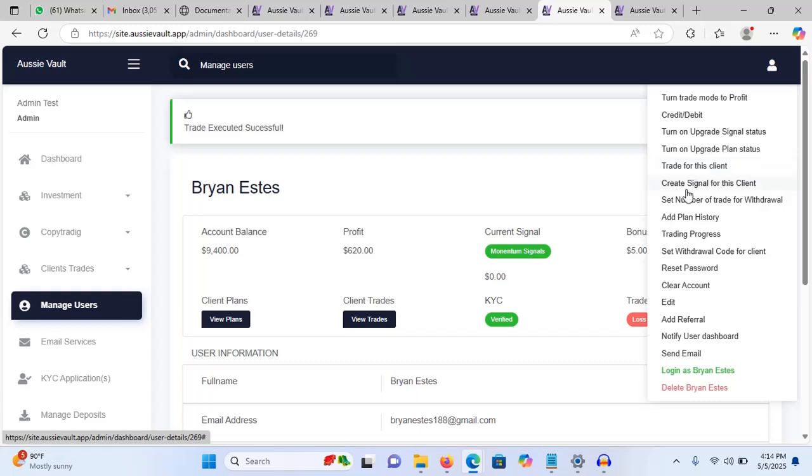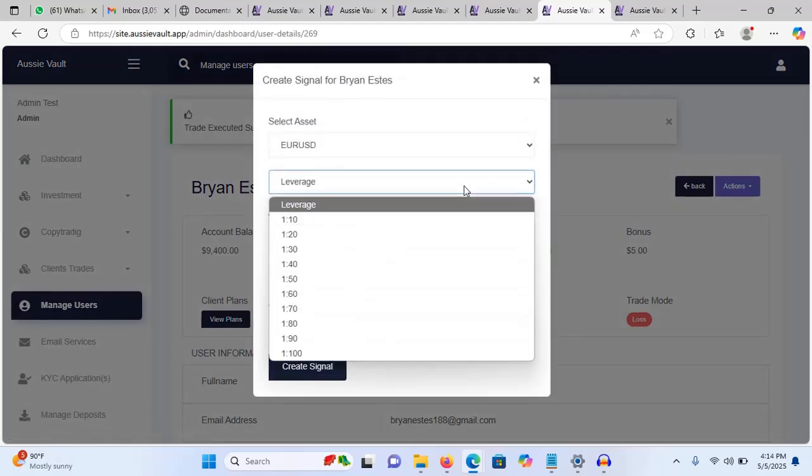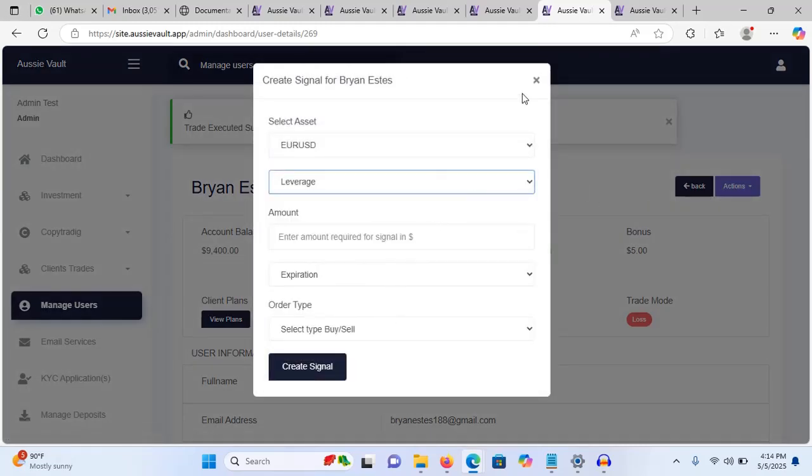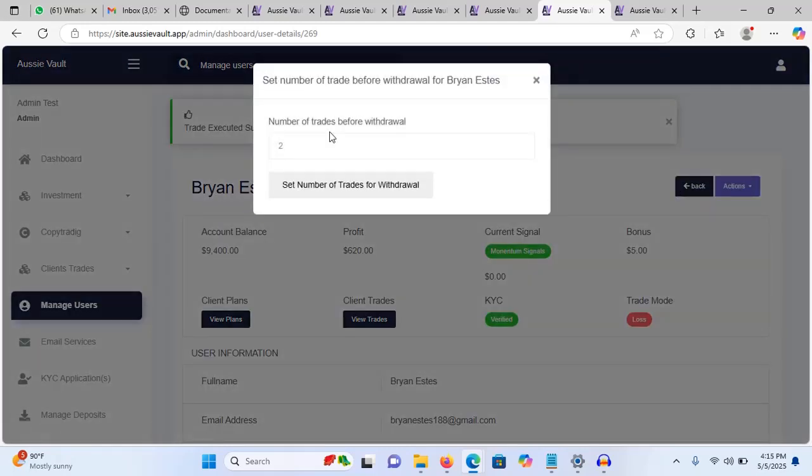What else can we do? You can create signal for these clients. You understand? You can create signal. You can set number of trades for withdrawal. So if a client wants to withdraw, you can limit their withdrawal, so they must have traded a certain number of times before they can withdraw.